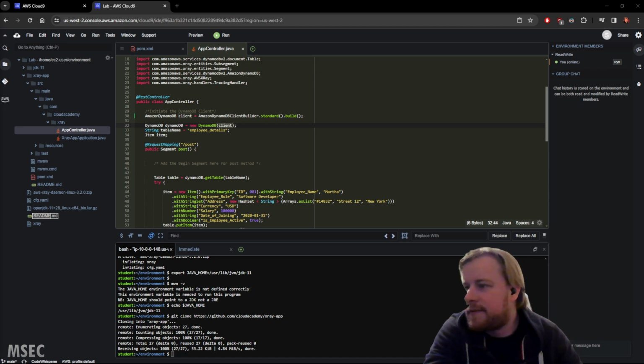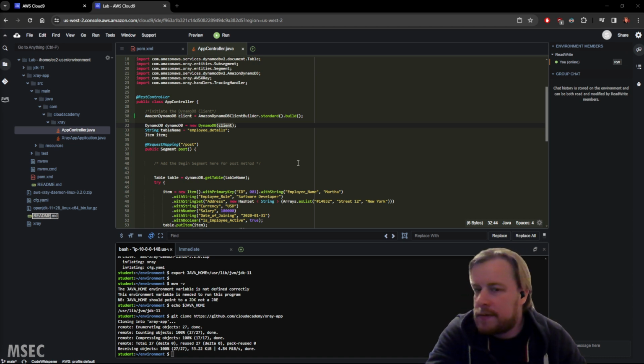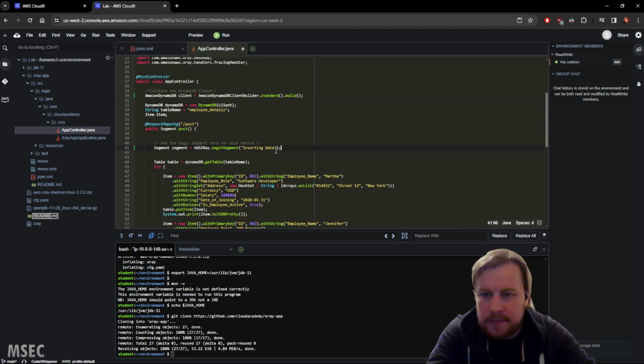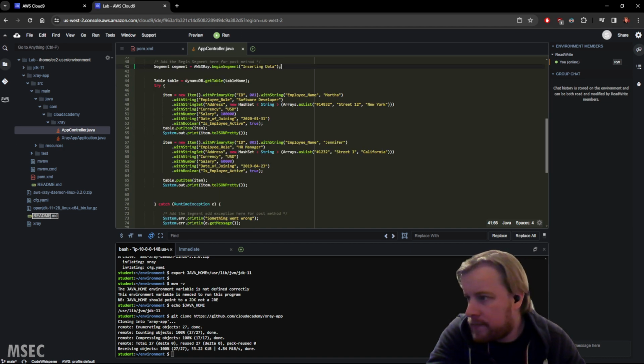In the same file, you'll add and begin the segment here. So you need to drop that there. And we have to add a segment.